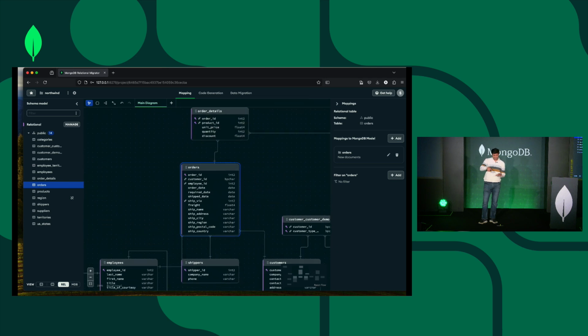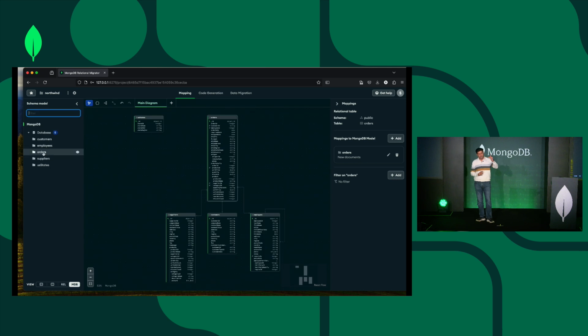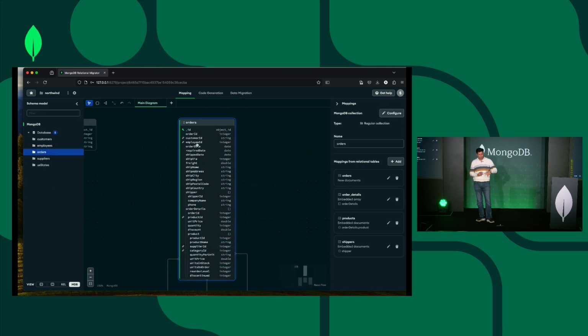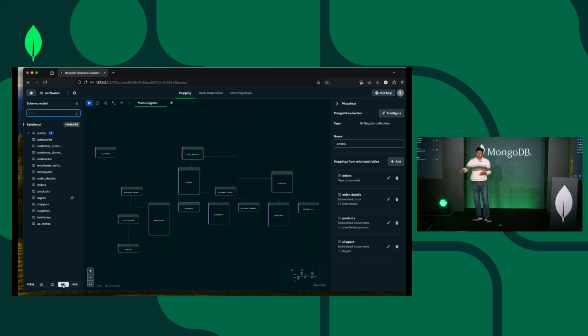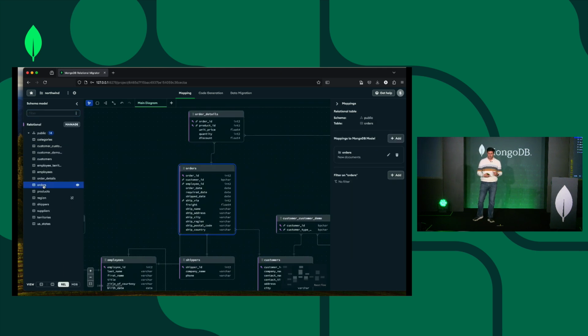Here, Relational Migrator was able to see that multiple order details go into a single order. So if you look at the schema suggested by Relational Migrator, you can see that it has already embedded the order details as an array inside the orders collection. So that's the kind of intelligence we're talking about. This is not supposed to be the perfect solution. You know your data better. So look at this, but this is probably a good starting point, right? Look at this and build upon it. Add things that you want to do more.